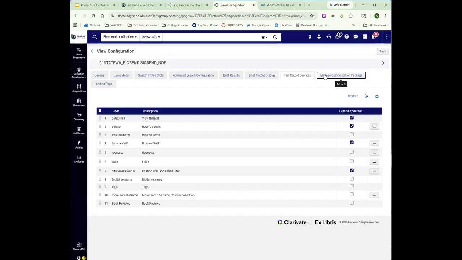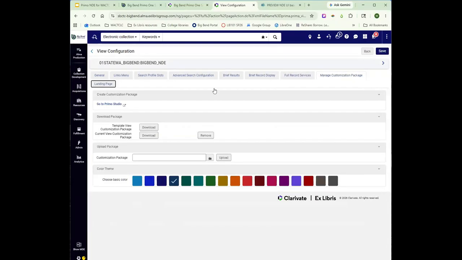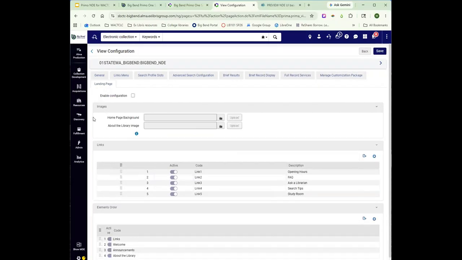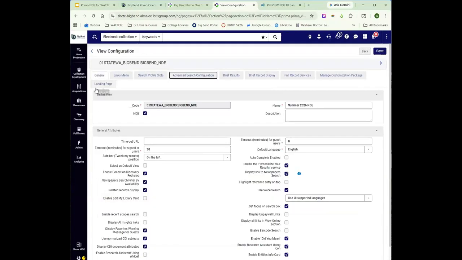This one's pretty much the same. This one's pretty much the same. Landing page, completely new. The low code, no code option. But for the most part, it's going to be pretty similar to our experience working with regular Primo views.